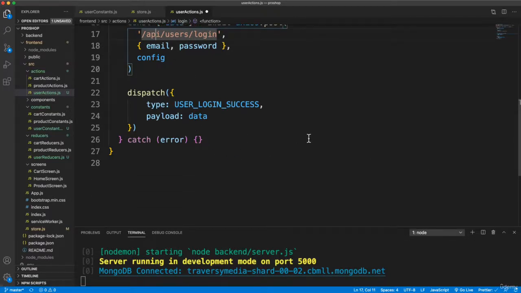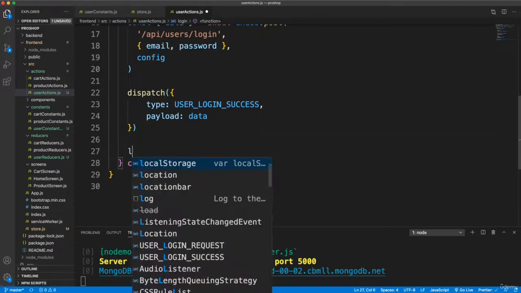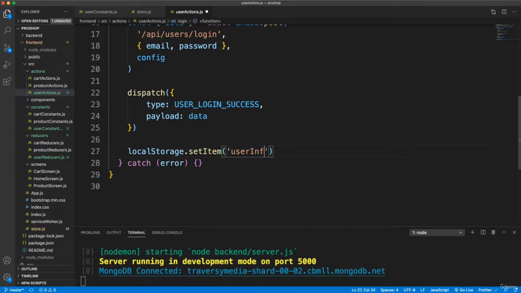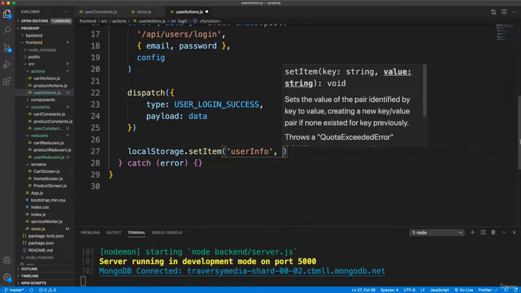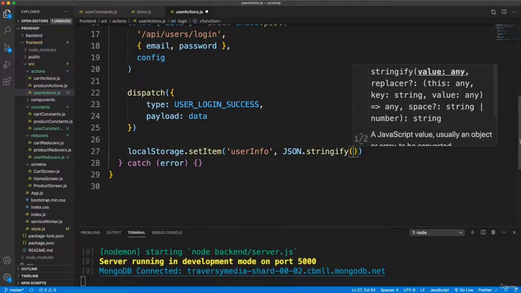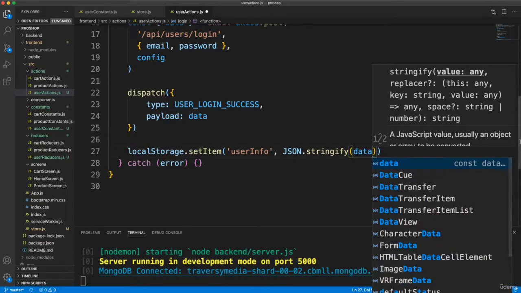And another thing that we're going to want to do is set our user to local storage. So underneath the dispatch here, let's say localStorage.setItem, and we're going to set this as userInfo, and we want a JSON.stringify because we're saving to local storage, so it has to be a string. Pass in data.